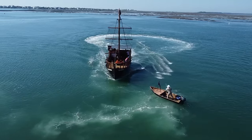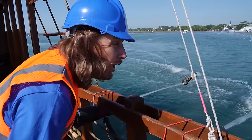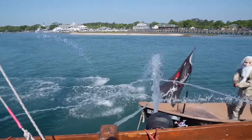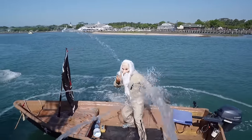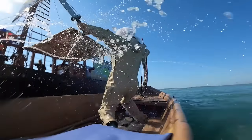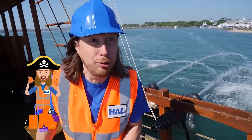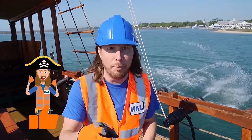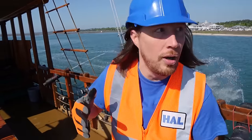Come on, you get one of these cannons and help me. Oh, yes. He's not gonna get our treasure today. I think we're gonna get him on this one. Oh, no. There he goes. We did it! We did it! That was absolutely awesome! Thank you for your help. Now, we got our treasure nice and safe. We might need to make our way back to the shore. Come on, let's go.